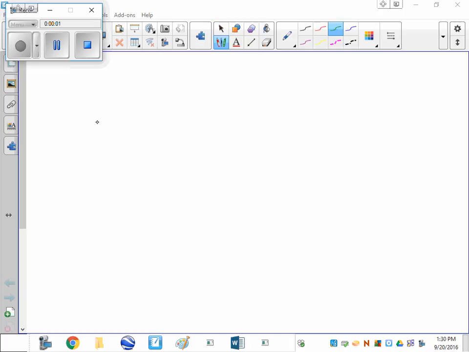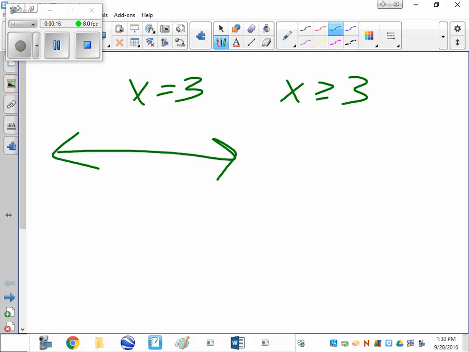What's the difference between x equals 3 and x is greater than or equal to 3? So if we were to represent this on a number line, this first one is just that single point right there. There is no answer other than the one at exactly that same spot. Okay? Whereas on the other one, it's not just that spot, although that spot is included. And it's everything over here to the right.